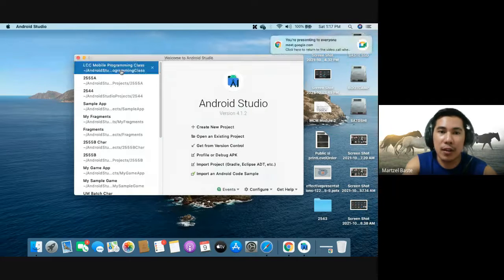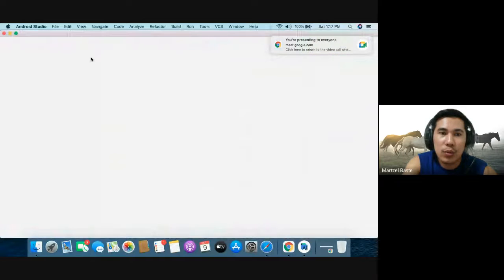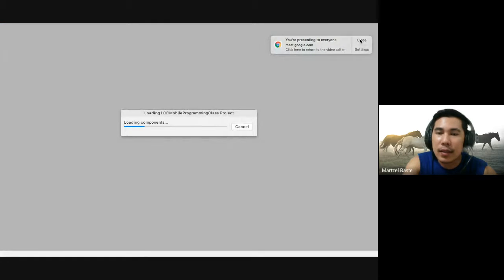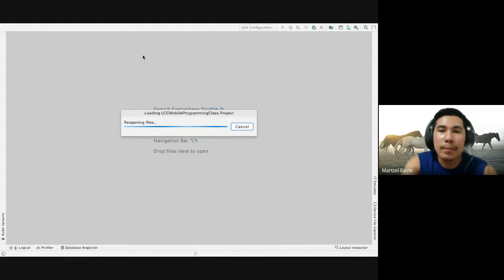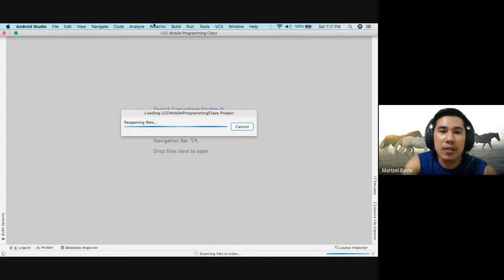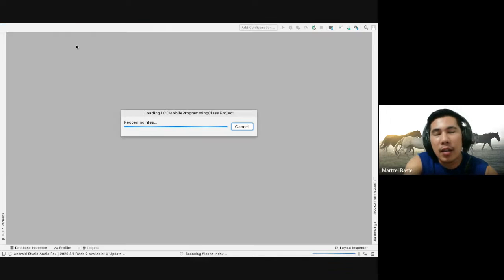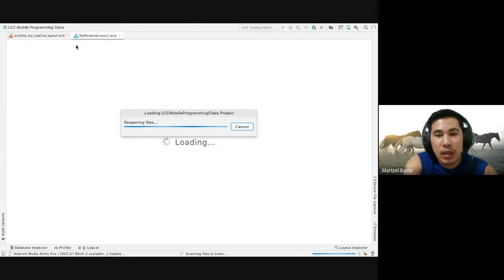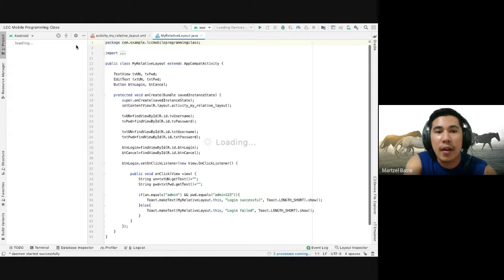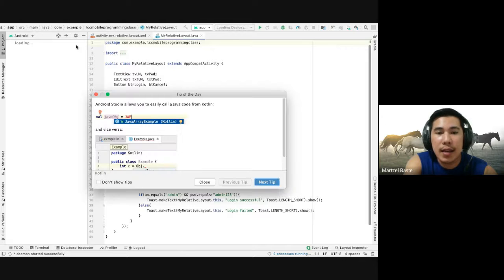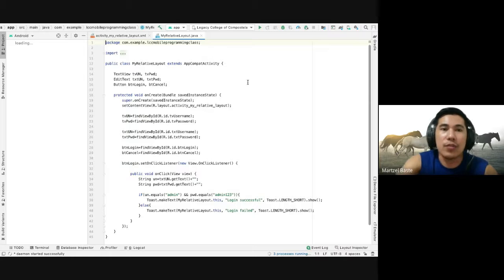Okay, so this time we're going to run our Android Studio, and let's just wait for our Gradle to finish loading all the resources, and of course the other components and dependencies of Android Studio.